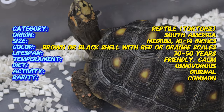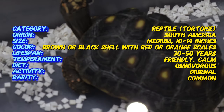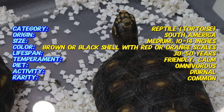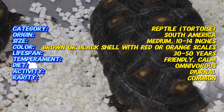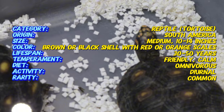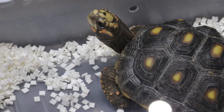As you might guess from their name, they are known for the distinct red, orange, and yellowish scales on their legs and head, giving them a splash of color that sets them apart from other tortoise species. Their shells are usually dark brown or black with slightly lighter markings, providing excellent camouflage in their natural environment. Red-footed tortoises are medium-sized, typically growing to about 10 to 14 inches in length, though some individuals can reach up to 18 inches. Their strong, dome-shaped shells offer them great protection from predators and harsh weather.